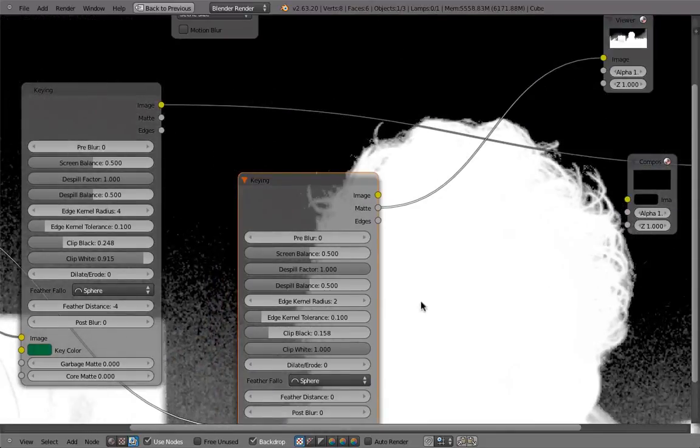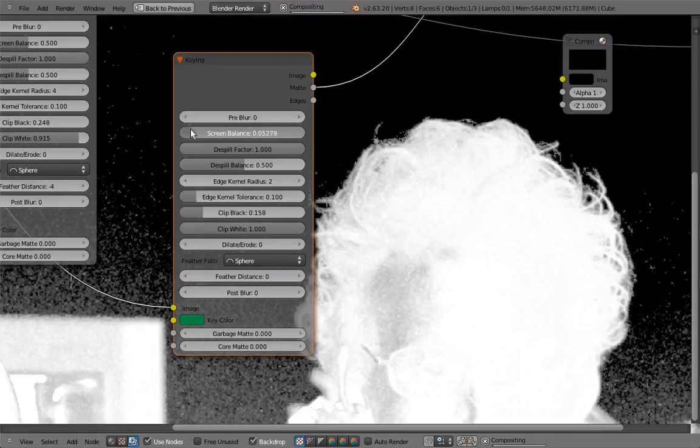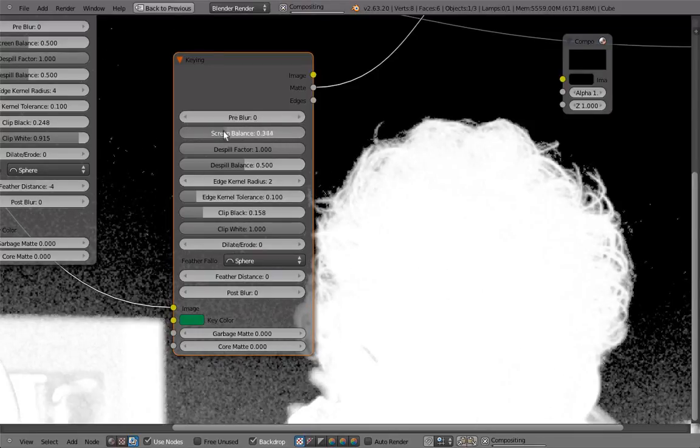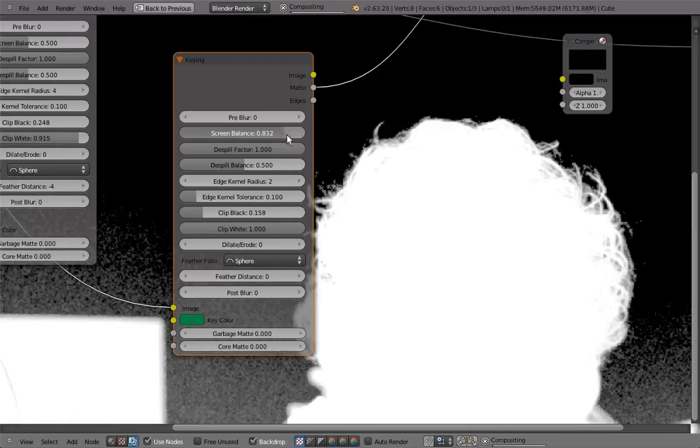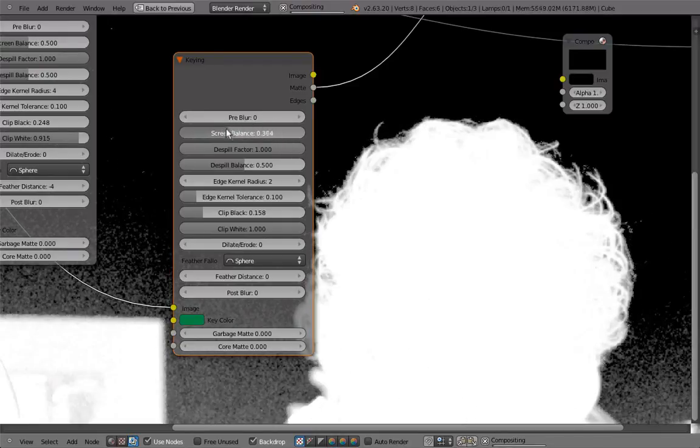And another thing that always helps if you have hair details that you want to take care of is to play around with these edge tolerance settings and also the screen balance. So I cannot really explain what exactly is going on behind the scenes, but it's always helpful to play around with these settings just to see where and how you can get a better key.